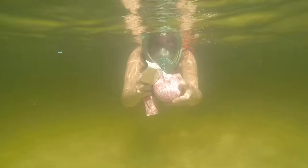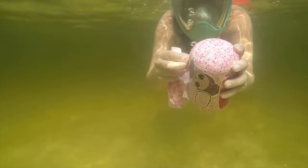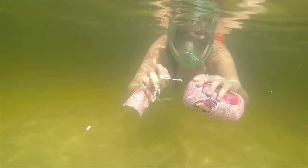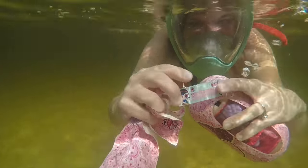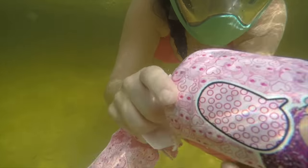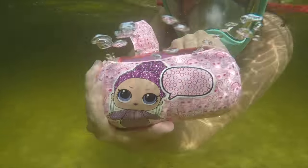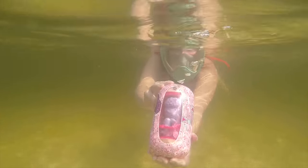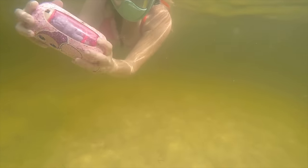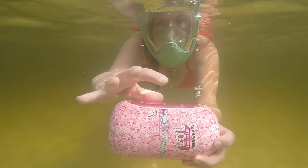Our clue has to be around here somewhere. And then here is our clue. It has Pop Art on the front, and it's part of the I Spy series, so we cannot look at this under the water probably, but we'll try to check this out at the end of the video. But here's the third layer to our underwraps capsule. You can see a sneak peek of the doll that we're going to get on the inside, but she is in a disguise. So let's go ahead and unzip our last final zipper.